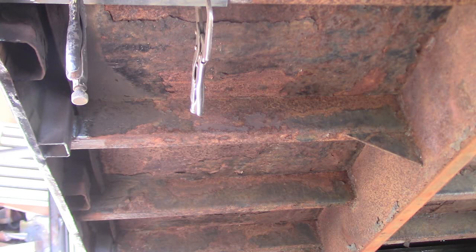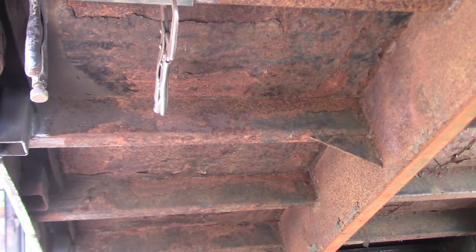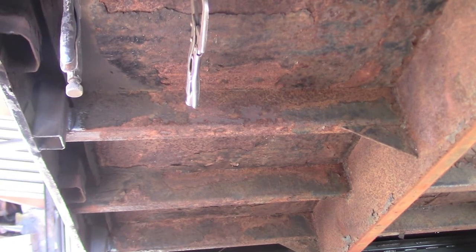So I'm gonna wire brush this whole thing and then pressure wash it and then throw a good coat of paint on it. The customer knows that it's just to prevent it from deteriorating any quicker than it already is. So we're just kind of sealing it up for the next couple of years, and then we'll probably have it sandblasted when that gives up. This is just to get it back on the road and get it back in service.